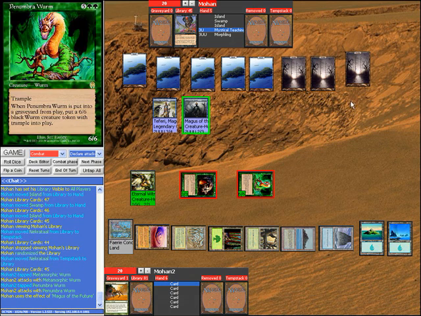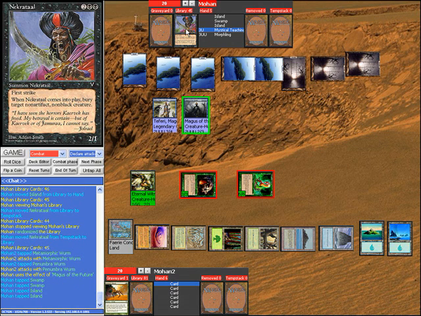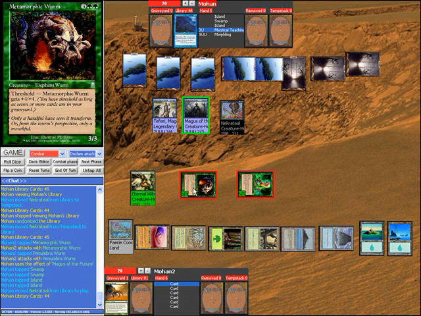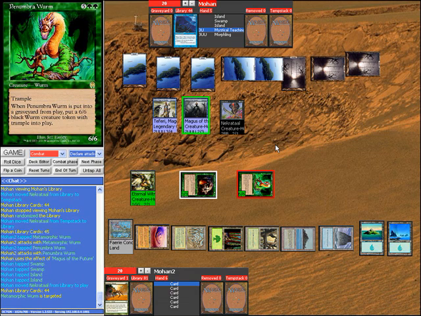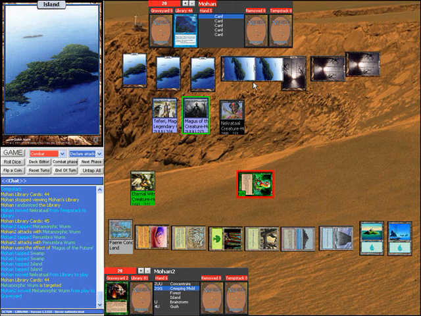ability, and I'm going to play 1, 2, 3, 4. I'm going to play the Necrotal, and I'm going to target. Let's kill this guy. Okay, boom. So my opponent's going to put him into the graveyard.